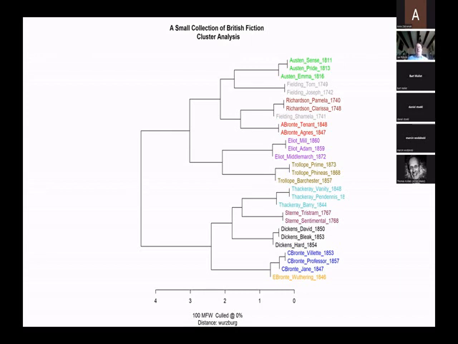Bronte. Well, yes, but that's because the poor thing, she only wrote a single novel and then she died. By the way, let me point out the fact that the three closest books to Emily Bronte's Wuthering Heights are the three novels by Charlotte Bronte. But, you know, they were born in the same house, started writing together, etc.